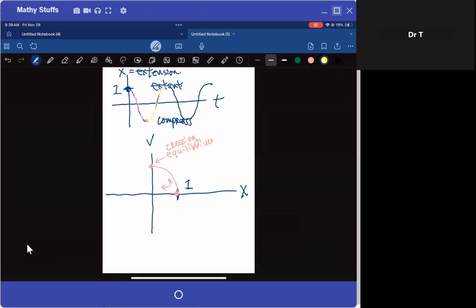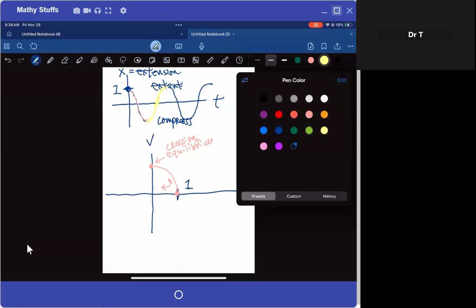And so this little piece right here is max compression at the bottom, no motion, no velocity. You're stopped for an instant when you're at those ends of the extension or compression. And then at your zero velocity, as the spring starts to push back down, you gain velocity. You gain maximum velocity as you cross.